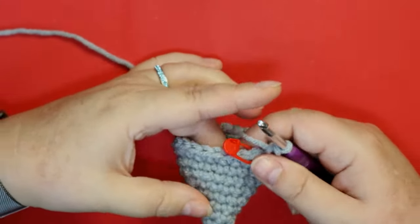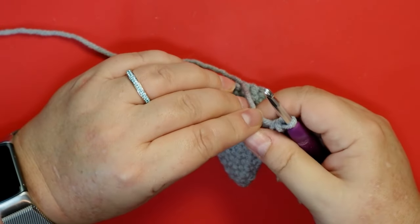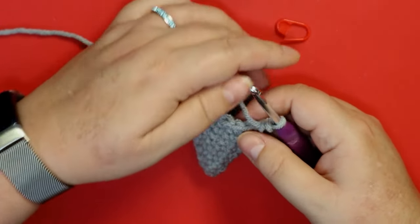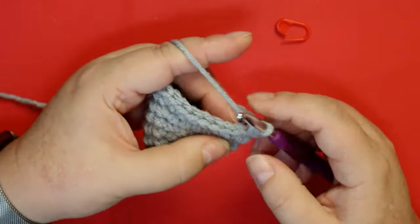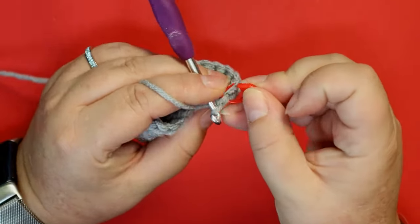So this is what you should have. You should have 24 stitches. For the next 7 rows, I just want you to put 1 single crochet in each of these 24 stitches. And then when we come back, we'll start decreasing.